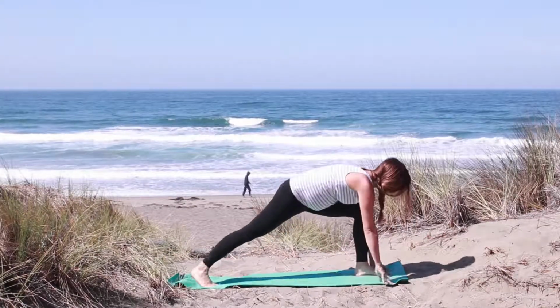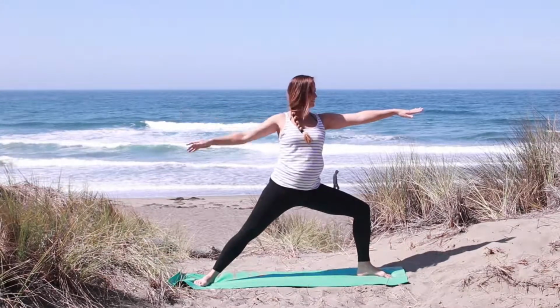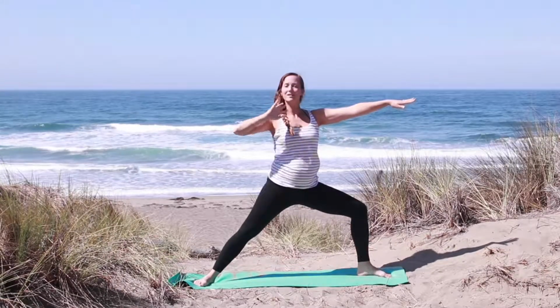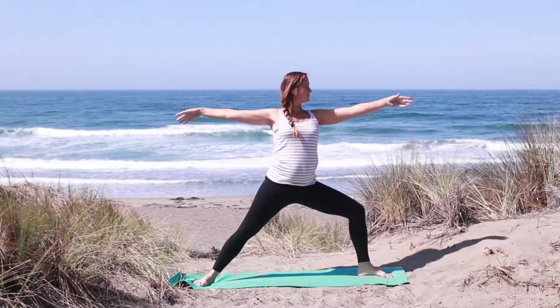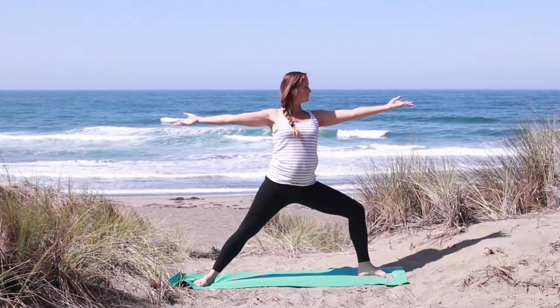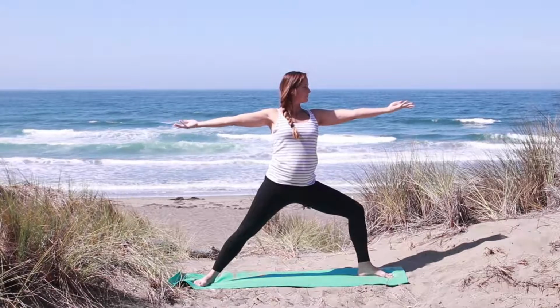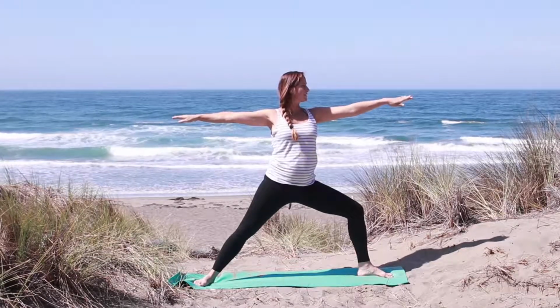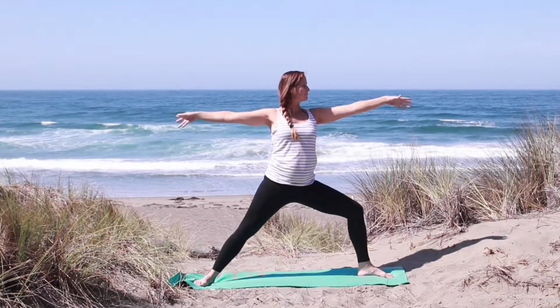Good. Back foot pivots. Come up through warrior two. Good. Front knee is right over the ankle. You're looking great. Again with the wrists. Tilt them up and down. Towards the sun, towards the earth. Breathe. Getting the full rotation into our shoulders.